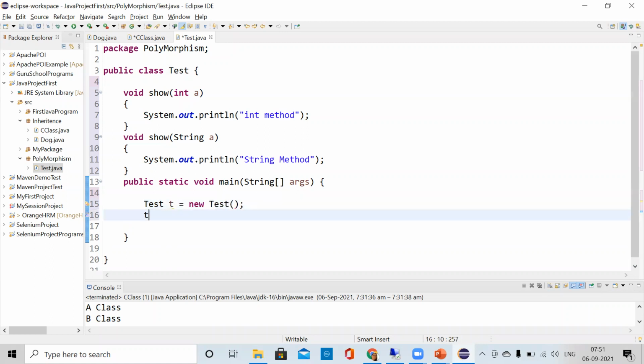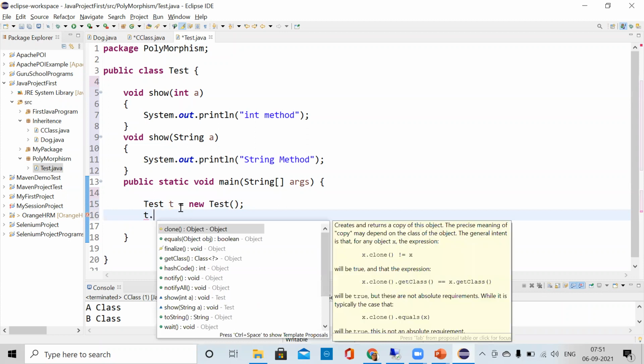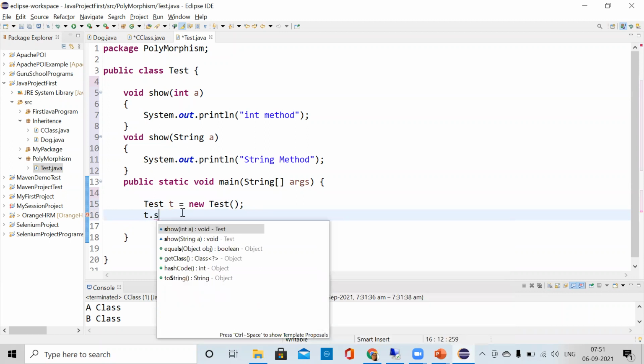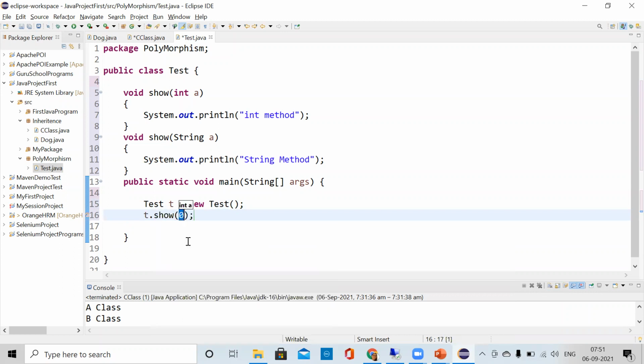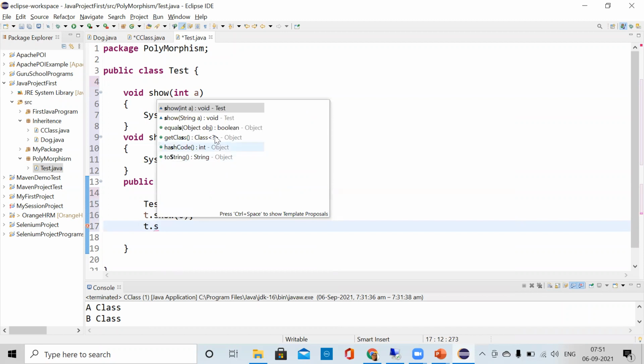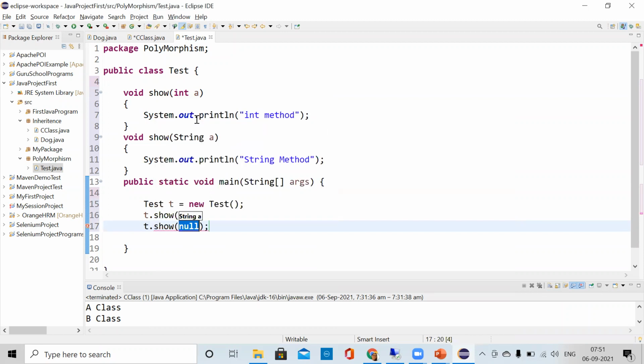Then t dot, all the methods will come: show. See here there are two methods, integer method and string method, so you can call both. Calling the integer one and the string one, as you can see, integer is printing 0 and string is printing null.